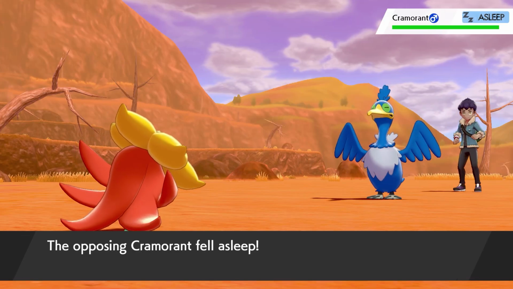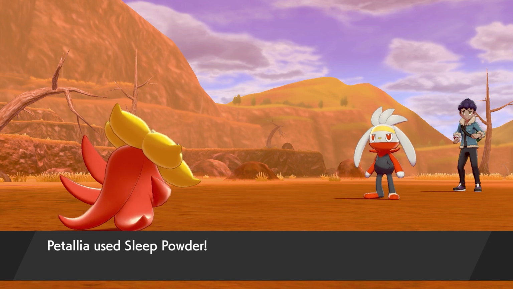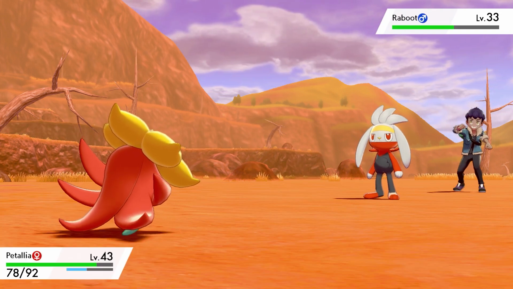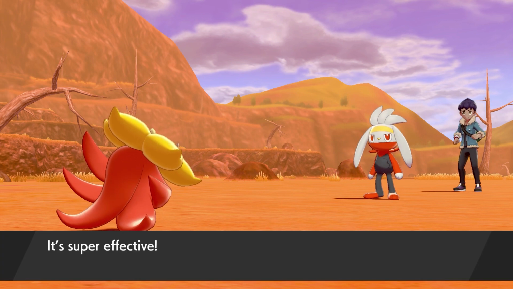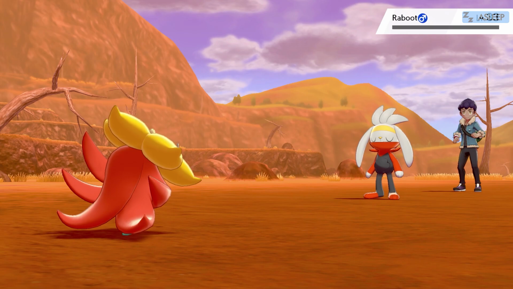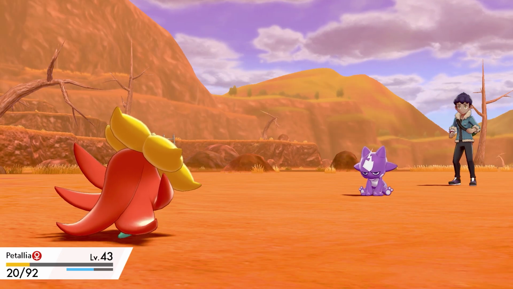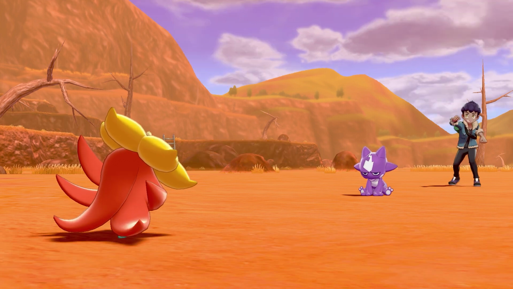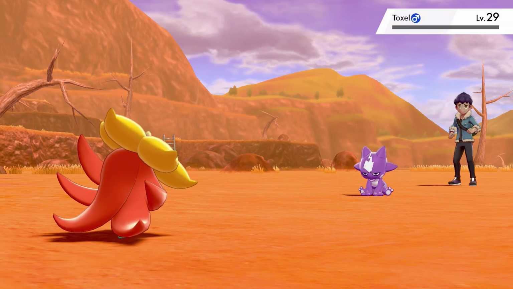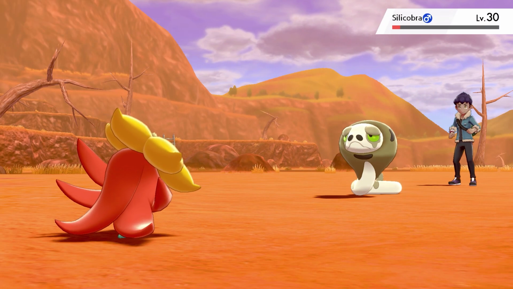We started by putting Cramorant to sleep and setting up rapid spins. This let us outspeed Reboot, but Reboot kept waking up after one turn and did big damage with Flame Charge. It took 5 rapid spins to take out Reboot. Toxel was annoying. We went for Synthesis to get some health back, but then we get paralyzed by Nozzle. It took forever to take out Toxel, and Blasted Silicobra, who went down to 2 Razor Leafs.